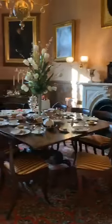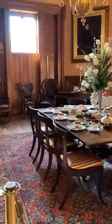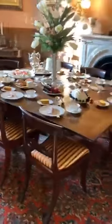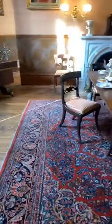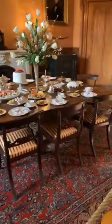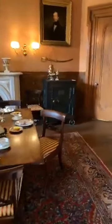Some of the artifacts that you see throughout the house either belong to Henry Clay or his descendants, and then some of them are period pieces. But the table, for instance, belonged to the McDowells, as did the chairs over here. But then the striped chairs belong to Henry Clay. Stephanie said she was going to ask about the safe, so yeah, good. I'm glad that answered it.